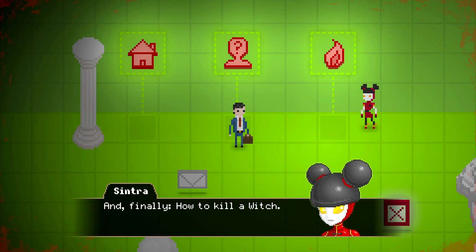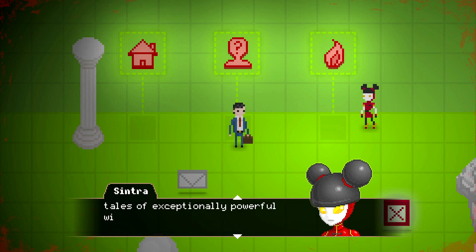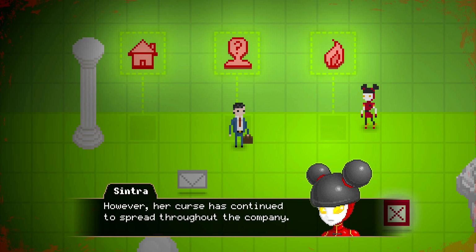And finally, how to kill a witch. Although fire is the most effective method to eradicate the majority of witches, there are tales of exceptionally powerful witches throughout history who have proven to be immune to flames. According to my records, in fact, our witch was burned alive several decades ago. However, her curse has continued to spread throughout the company.